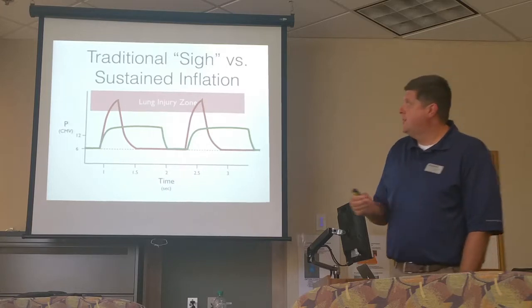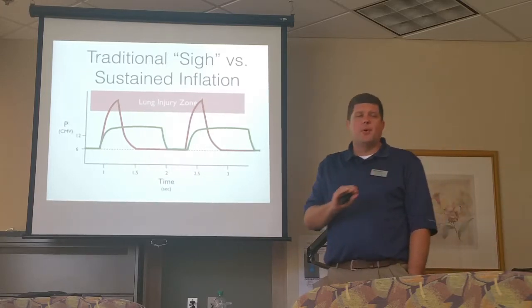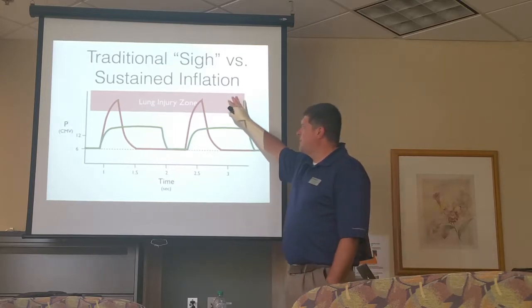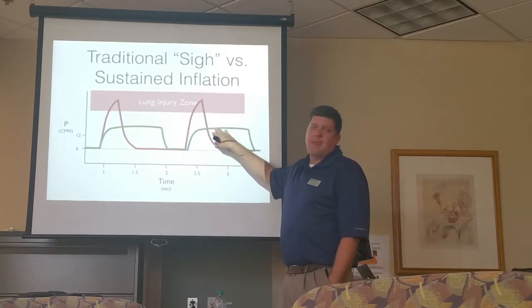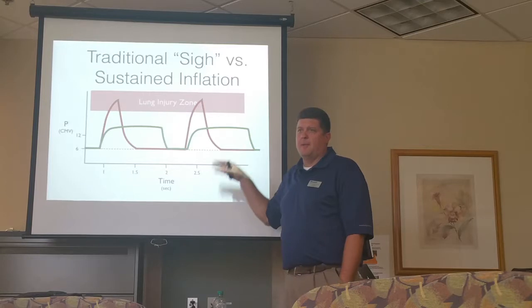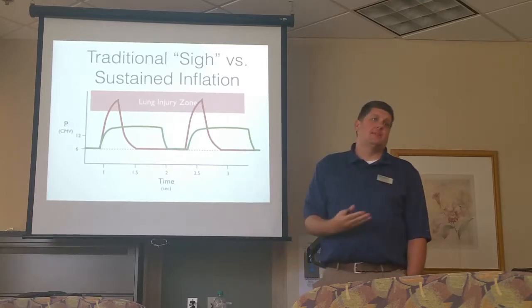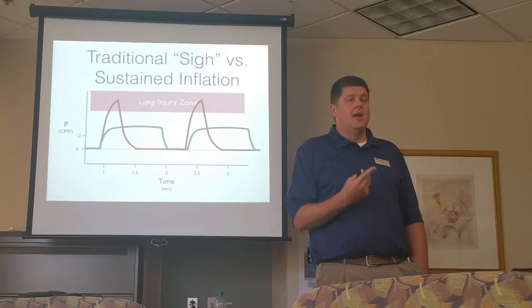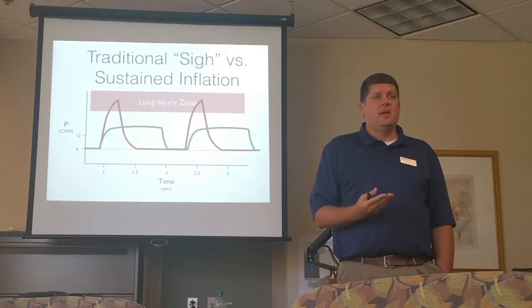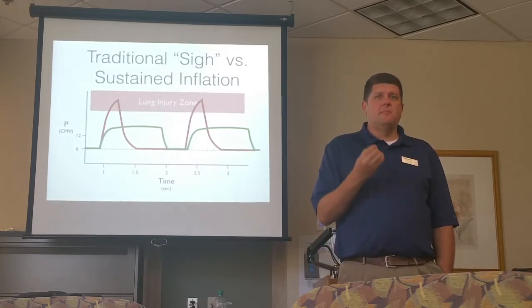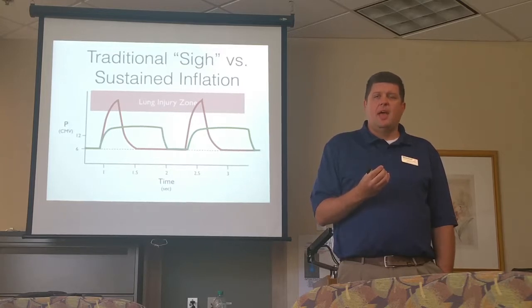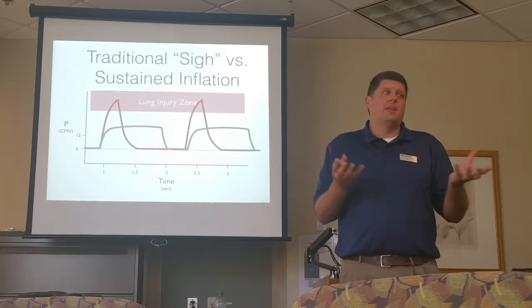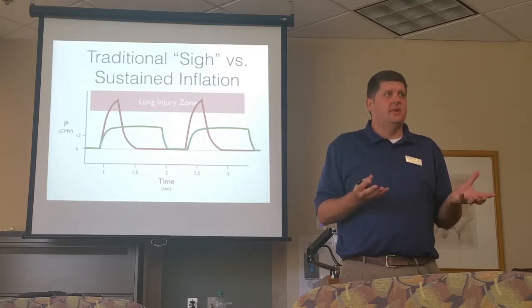So be more gentle. That's a key word. Be gentle with the sigh breaths. Don't do a high pressure fast. Do a lower peak pressure, but over a longer period of time. 0.5, 0.6, 0.75, even a 1 second inspiratory time. And your PIP above PEEP only needs to be a very minimal amount, okay? And I know that's a gray area, but it really is a gray area because every baby is different.